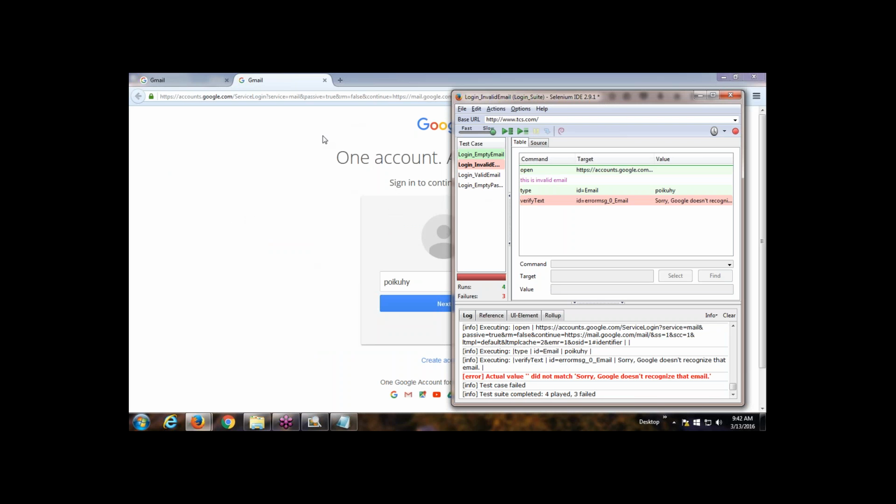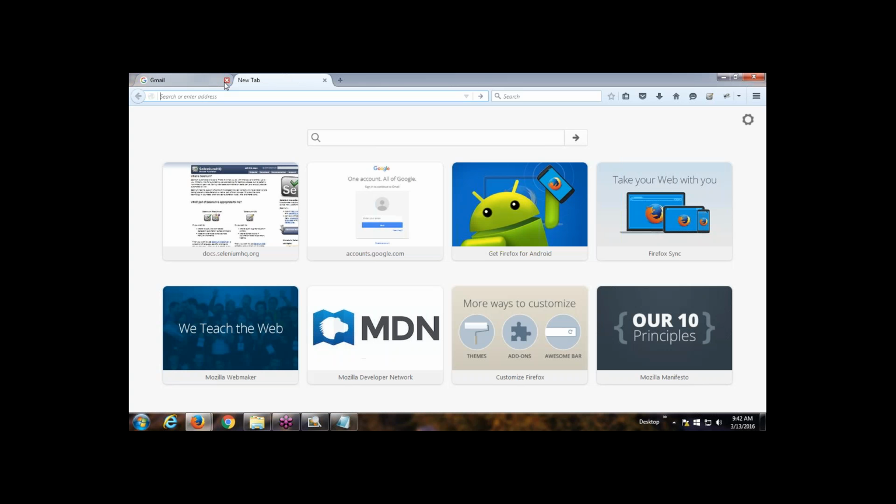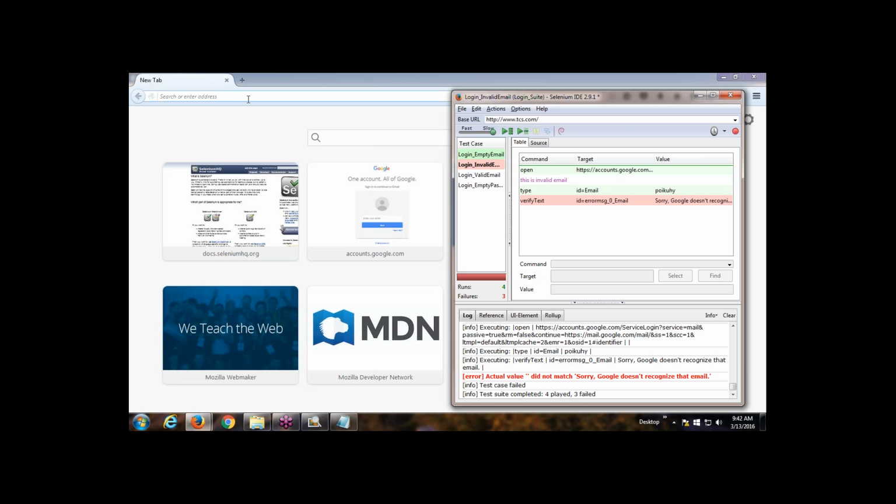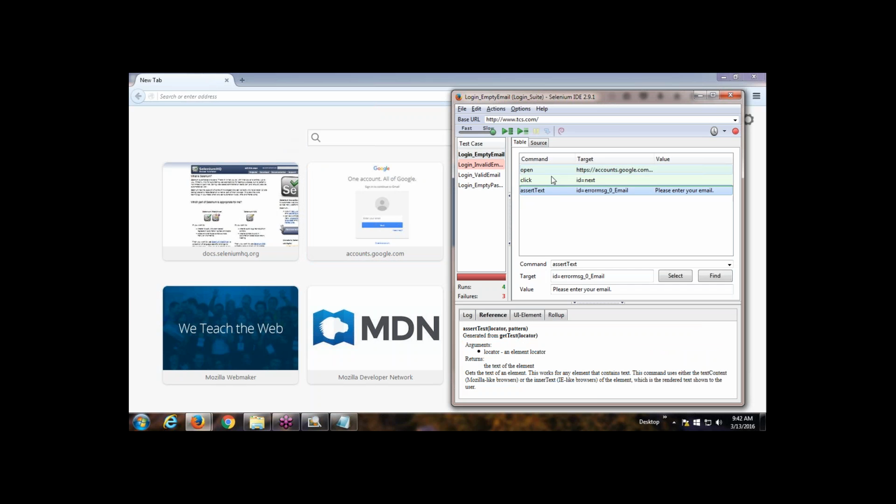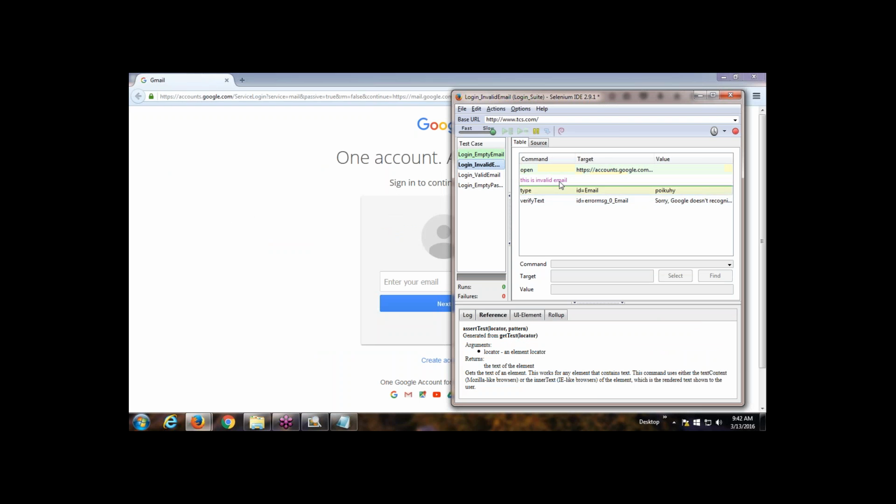Actually, there is one issue we got in this version of Selenium IDE, the 2.9.1 version. This did not happen earlier, because whenever we ran one by one, it would automatically start the same browser. But right now, this one is executed properly, and after that it will start from here only. It will not work like before. See, right now it will pass, if you are running one by one.